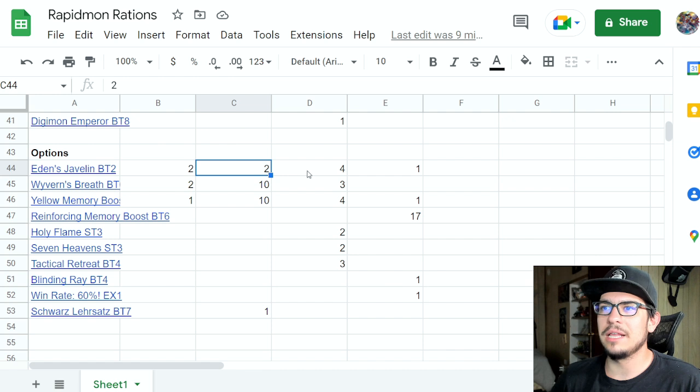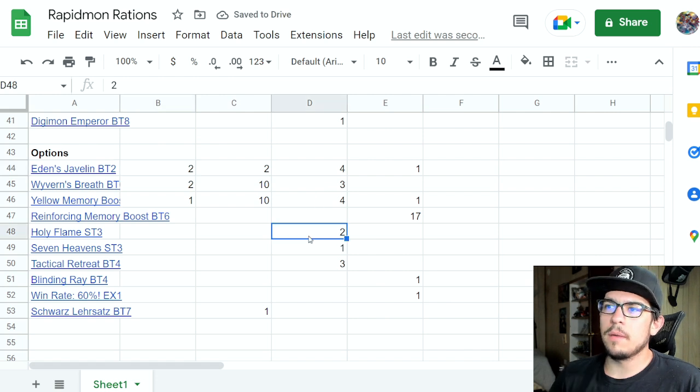Just playing it at a little bit lower count, these cards here seem to be a little bit more popular than the Eden's Javelin, but I do think this is going to go up in popularity just because it is going to be fairly good. The minus DP reduction is going to be fairly strong here.